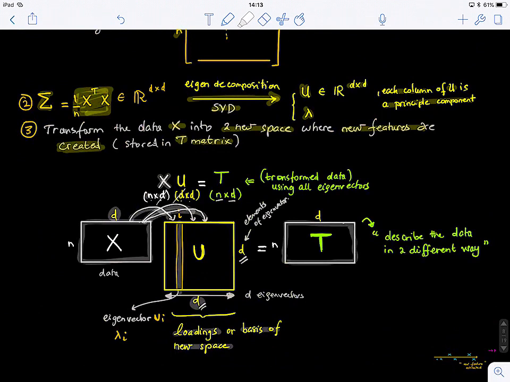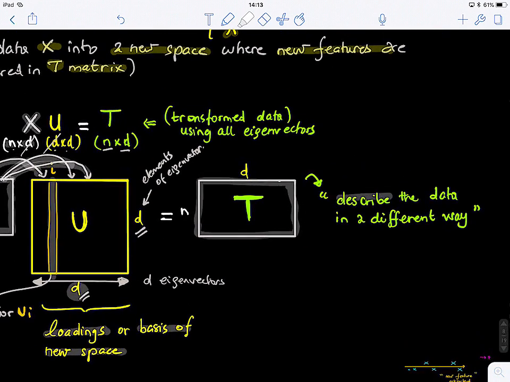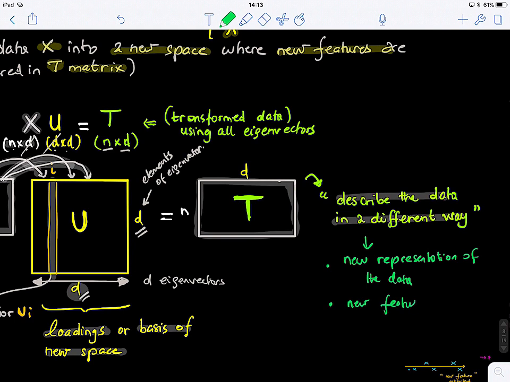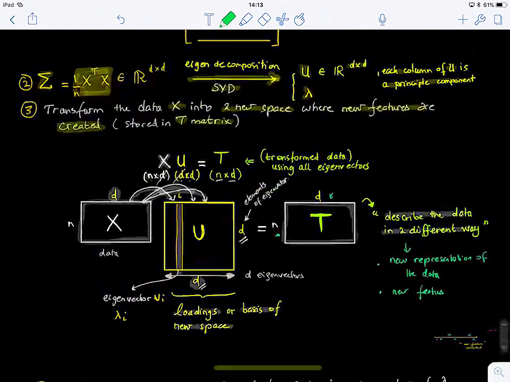So here, this is not what we want. It's good we extracted new features. If I look at this example and I tell you, what is this doing? This is just describing the data in a different way. This is very important. This is a new representation of the data. Okay? We can call it a new representation of the data. Or also, we extracted new features because right here, these features are different. They're not the first one. And this is, from the first example that I saw of the houses, we lose the feature once we project it. Okay? Great. So what is the next step?